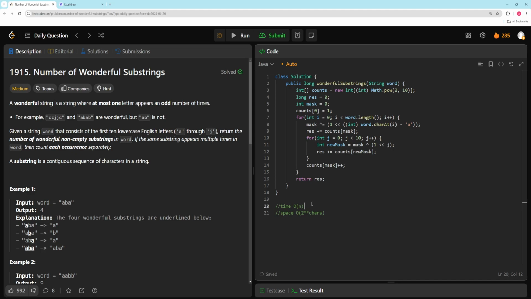Other things you can apply bitmasks to: it's pretty common to apply them to dynamic programming. For example, I have 10 keys I can pick up, and I need to represent how many I've picked up, and which key I have matters. Basically, if you have a small number of items, up to 20 or 30, and every item has a state of true or false, that's where you want to use a bitmask. It's like a Boolean array of 10 to 30 items where you don't want to store an array, you can just store it in a number. That's the basic use for it.